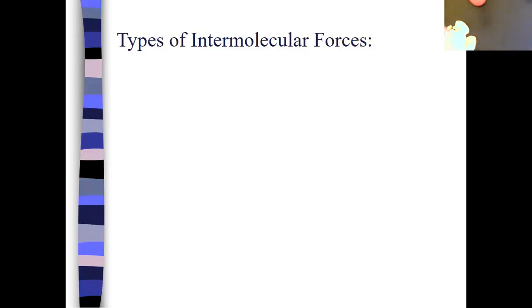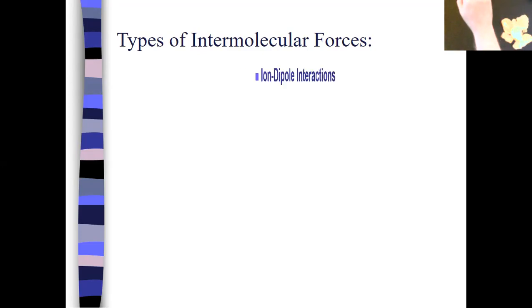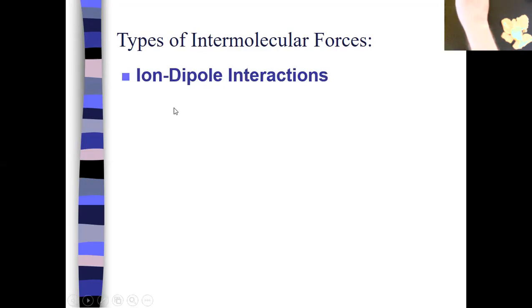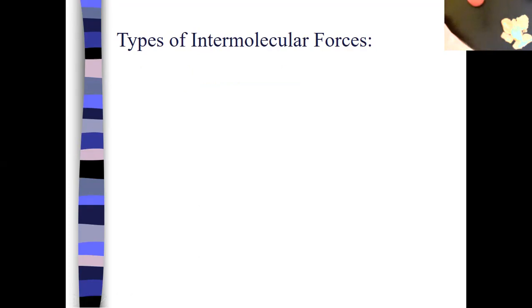So types of intermolecular forces. We're kind of going to go from the strongest to the weakest, kinda. The strongest one is actually not on my notes, so you're going to want to add it at the beginning. The second strongest we're going to call ion dipole. So the strongest you'll call ion-ion attraction or ion-ion interaction. That'll be the strongest type of intermolecular force.